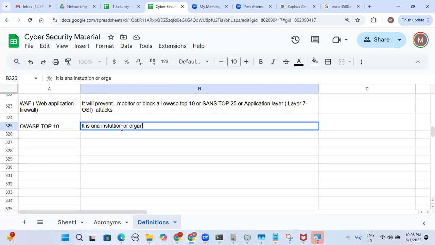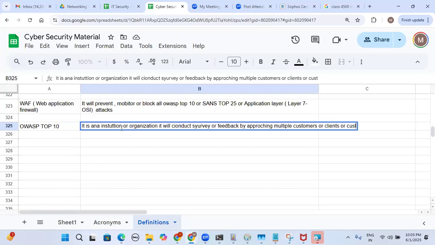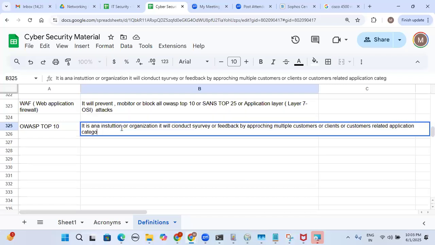It is an institution or organization that conducts a survey or feedback by approaching multiple customers, clients, or companies related to application category attacks.